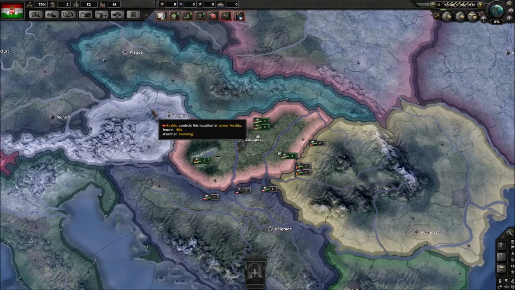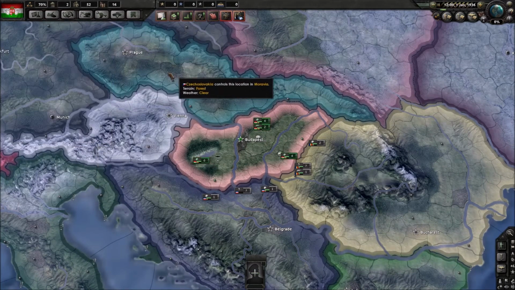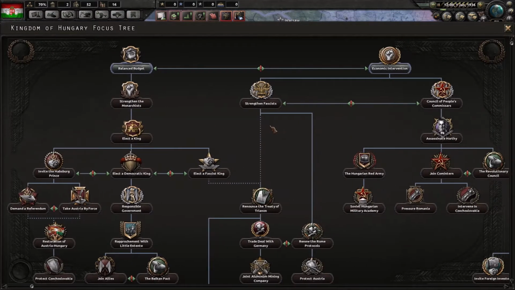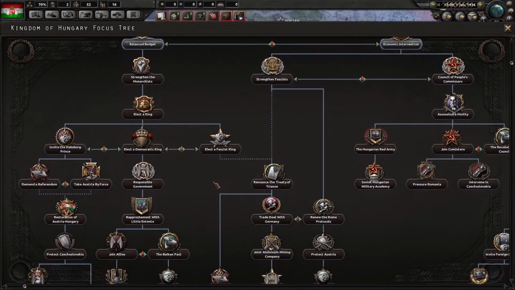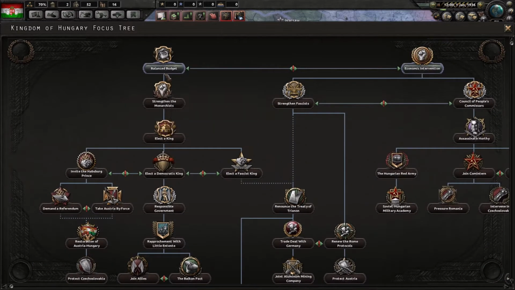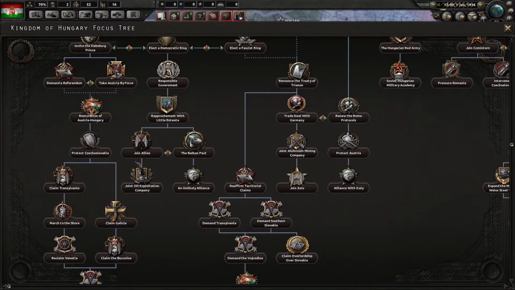Okay, so what do we have? Oh, that's fun. We have some divisions. Let's look at our national focus tree. Let's see. Strengthen the monarchs. Okay, so we want restoration of the Austro-Hungarian Empire. So we want a balanced budget. Yeah, and all of this stuff.